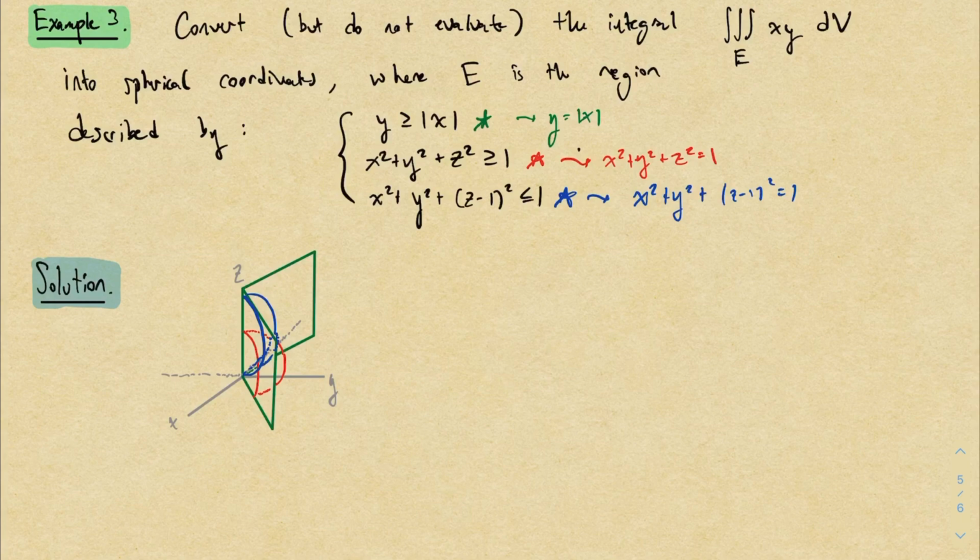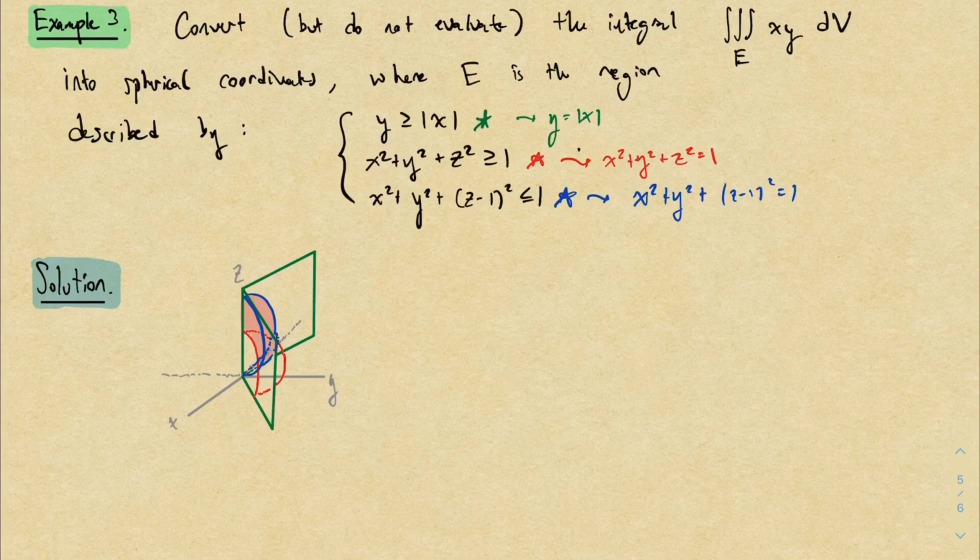And at this point, I don't even know what I'm looking at, but let's think about the inequalities that we were given. Y has to be bigger than the absolute value of x, which means on my picture here, we care about stuff to the right of this bent plane. Likewise, the middle inequality tells me that we care about stuff outside of the red sphere. And the last inequality tells me that we care about this stuff inside the blue sphere. So if you think really hard for a second, that'll give you this region here.